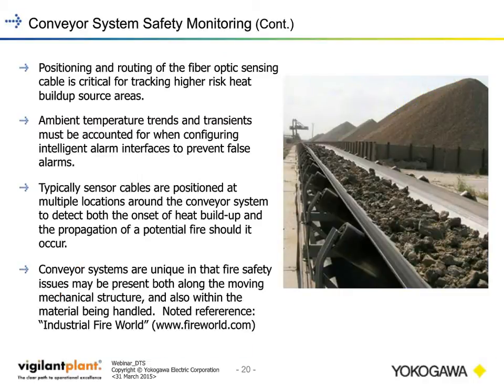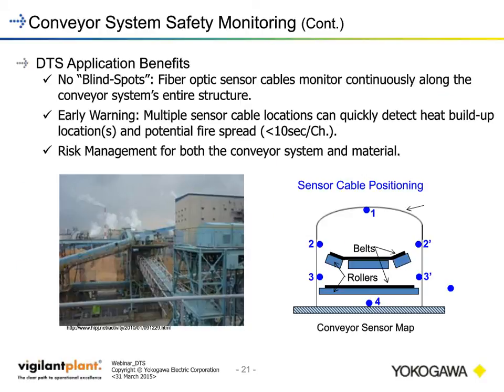In other words, it gives us the ability to simply run optical fiber along the length of the structure, actually in several locations, so that we can pick up temperature from the material in the conveyor. But most typically what we're looking for is heat generation from mechanical operation of the conveyor system. And in terms of the fiber deployment, there's a schematic down here in the lower right that suggests a typical cable positioning, but as you can see, in terms of profiling and monitoring, it gives us an envelope of continuous temperature information around the material handling system. So from a risk management standpoint, a very suitable application for DTS.